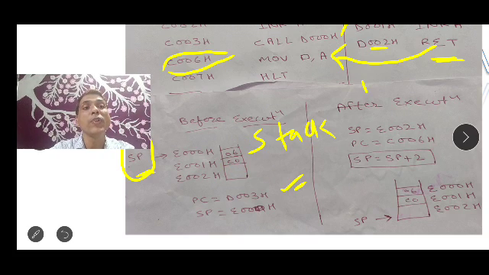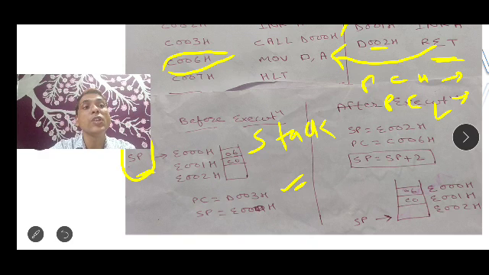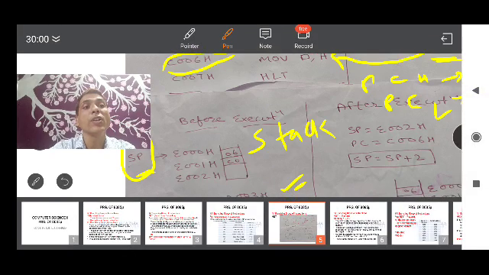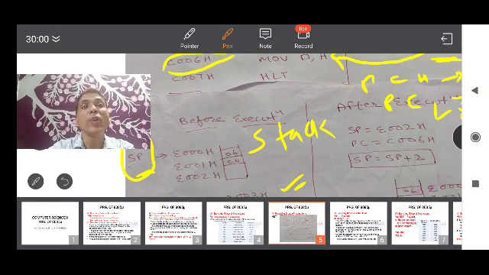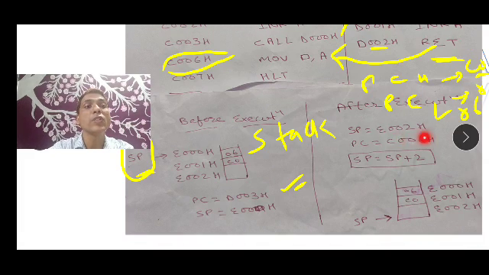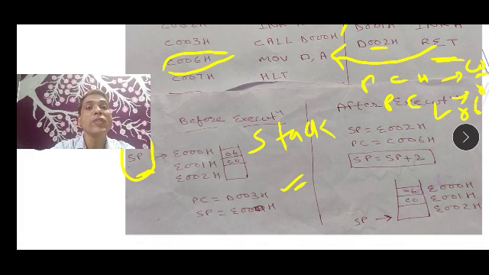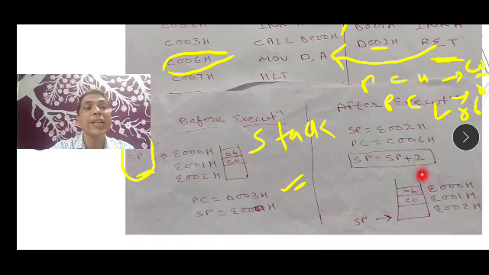And remember how they give the contents. There is a definite way: the program counter is 16-bit, so there is a program counter higher order and a program counter lower order. First the lower order, 06, will be given to this, and then the higher order, C0. So here you will be getting 06, and here you will be getting C0. So ultimately the program counter will hold the value C006.